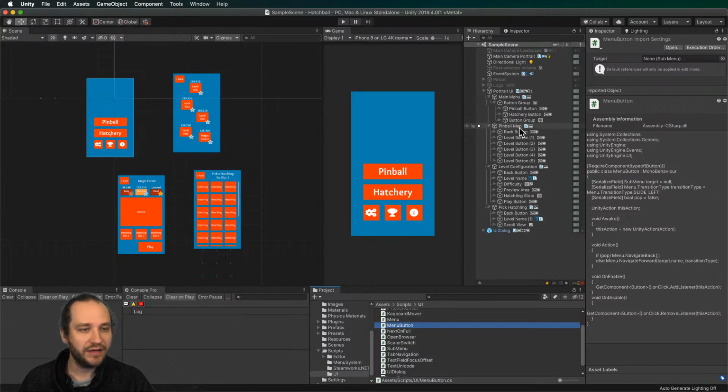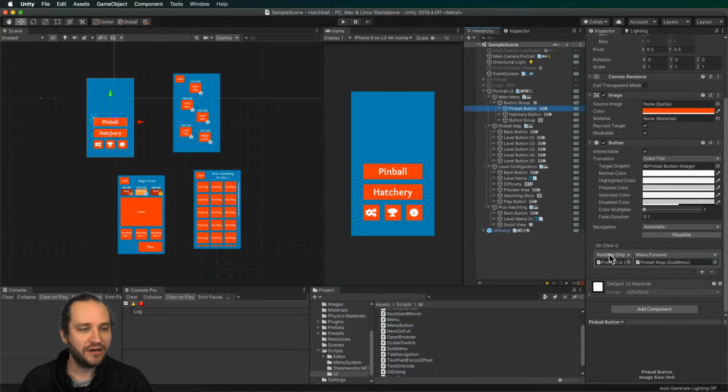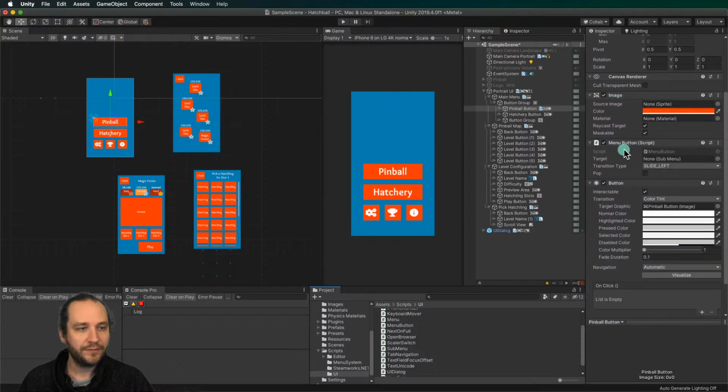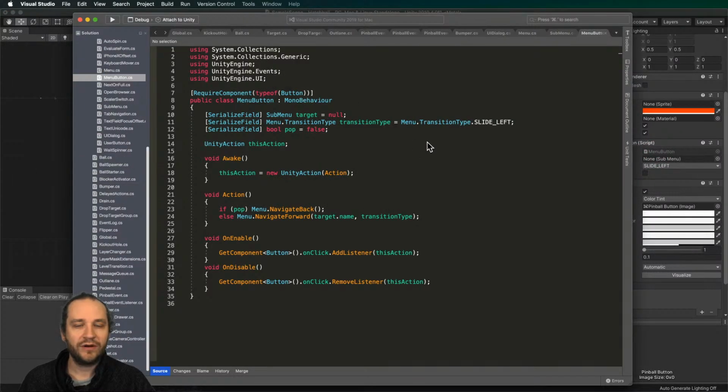So basically, I didn't use that here. Forward to pinball map. Hatchery as well. Gonna remove this and actually put menu button on there. Does it require button? Oh, it requires button.